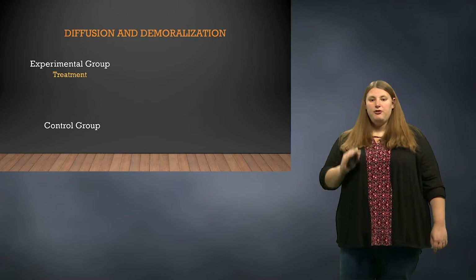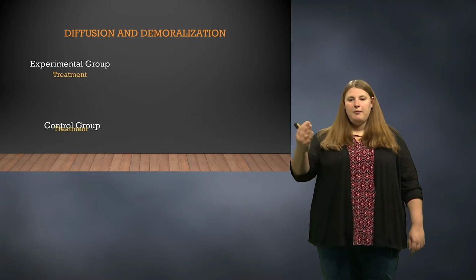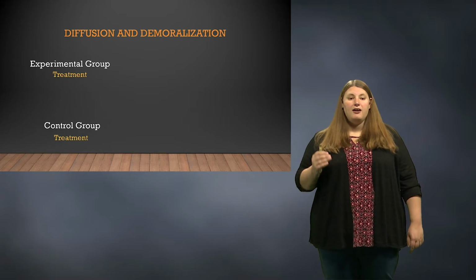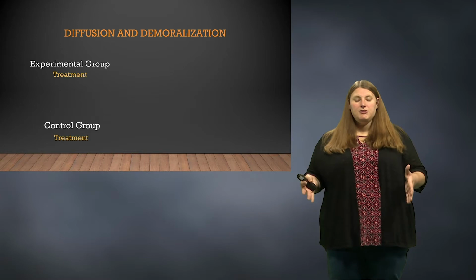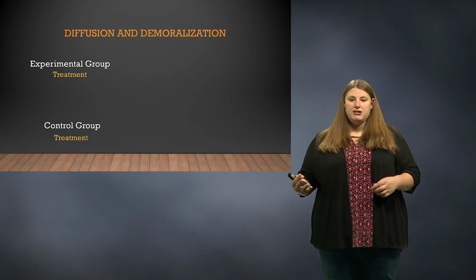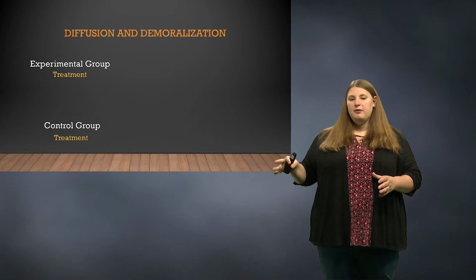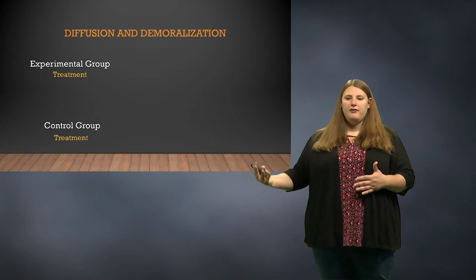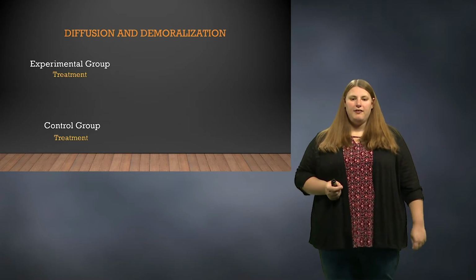D stands for diffusion and demoralization. Diffusion means that some of the treatment gets diffused down to the control group. Think of this example. I give all of the students in a classroom a survey about prejudice. I then take half the students into a different room and I show them a video about inclusivity and diversity. I then put the group back together and have them all take the same survey again.